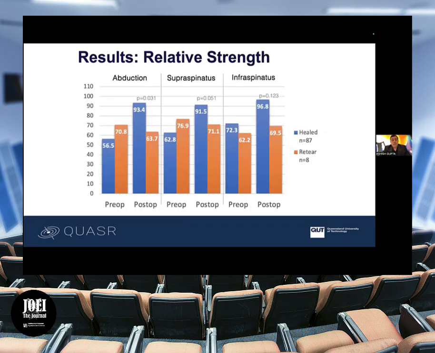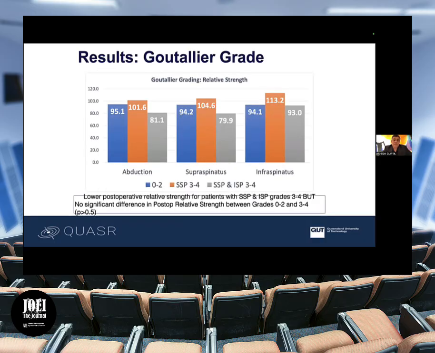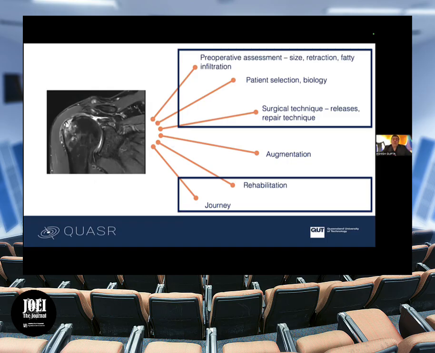The most important thing was we were able to get strength back. Post-operatively, we are able to get over 90% strength back of the supra and infraspinatus, which no other augmentation technique or rotator cuff repair technique per se can achieve. And irrespective of the Goutallier grade, when we looked at the strength of supra and infraspinatus, they still did really, really well. So we've looked at preoperative assessment, we've looked at the surgical technique, and in my hands, I'd maxed all of this out, and still I was getting failures. And still at the end of the operation, I wasn't happy.